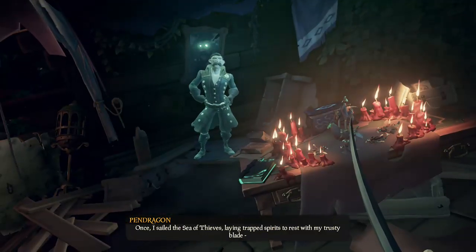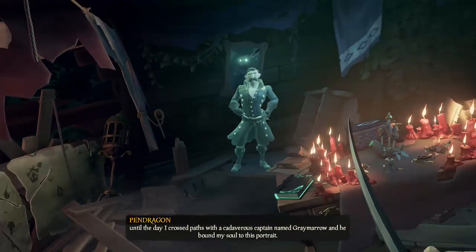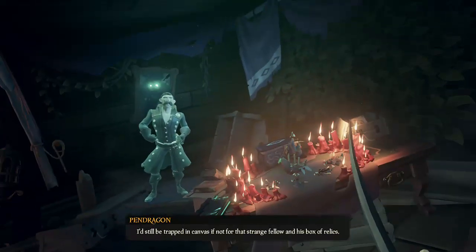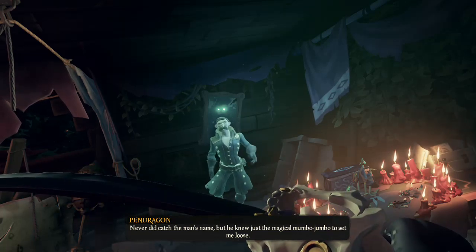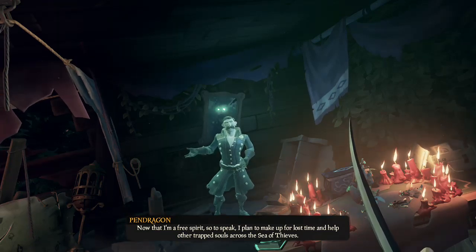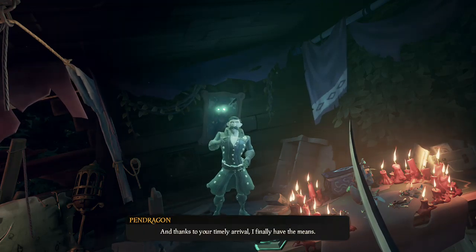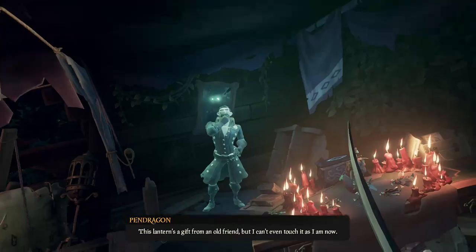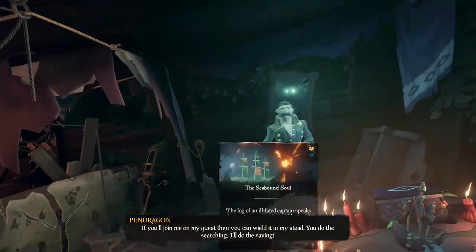Once, I sailed the Sea of Thieves, laying trapped spirits to rest with my trusty blade, until the day I crossed paths with a cadaverous captain named Greymarrow. I'd still be trapped in canvas if not for that strange fellow and his box of relics. Never did catch the man's name, but he knew just the magical mumbo-jumbo to set me loose. Now that I'm a free spirit, so to speak, I plan to make up for lost time and help other trapped souls across the Sea of Thieves. And thanks to your timely arrival, I finally have the means. This lantern's a gift from an old friend, but I can't even touch it as I am now. Join me on my quest, then you can wield it in my stead. You do the searching, I'll do the saving.